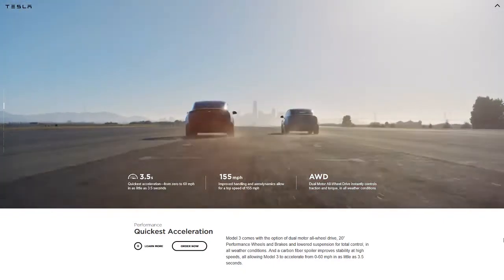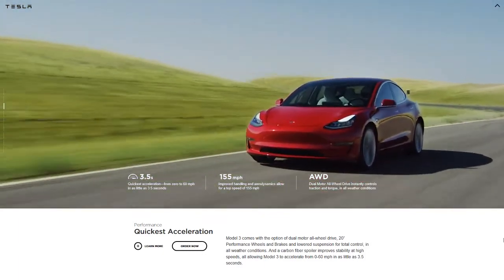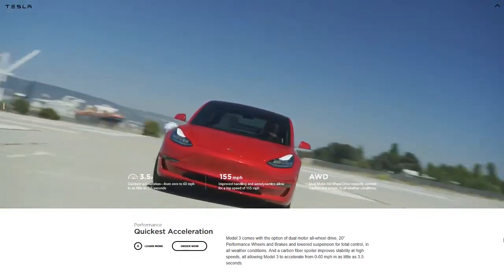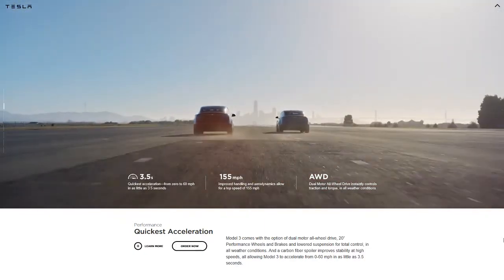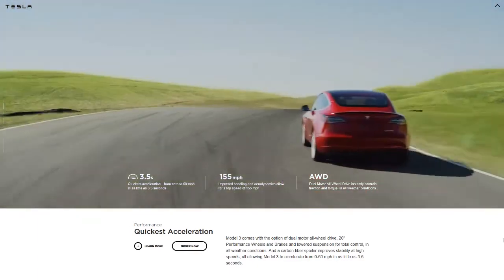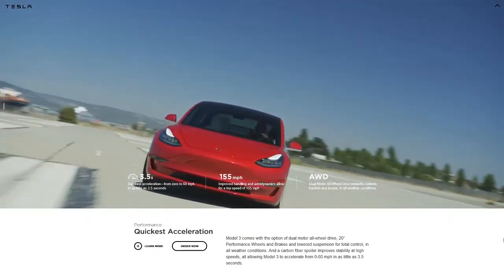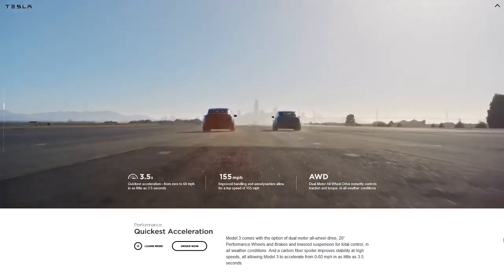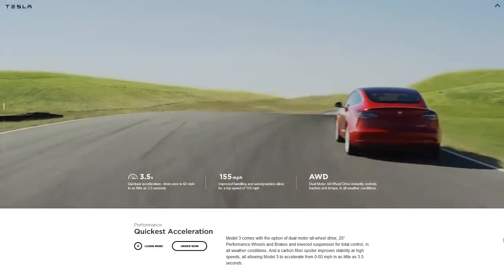This gives their software engineers the flexibility to develop advanced driving modes that can be pushed to the cars with an over-the-air update, which is great because, as you know, Teslas can receive over-the-air updates because they're connected to cellular. If you look around in the industry, you'll see similar systems available in other cars, and basically what these systems do is give drivers the option to disable certain features like traction control or stability control, and this in turn makes for more spirited driving in a controlled environment like on a track. So then, if you look at Tesla's version, what do these attributes being disabled in track mode do?